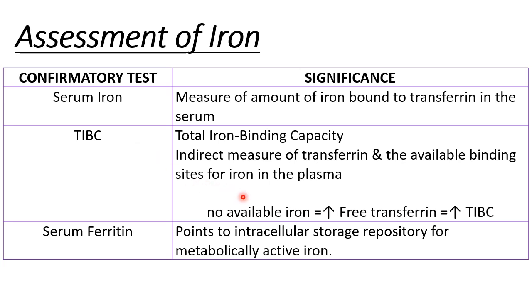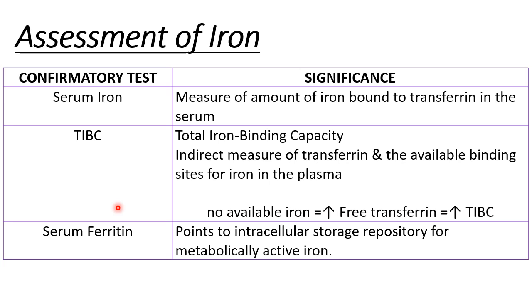Okay? So, to further explain that, di ba ang transferrin, yung ating transport hormone for iron, kapag walang nagbabind na iron sa transferrin, wala siyang tinatransport or wala siyang dinadalang iron, ibig sabihin, ang TIBC natin, mataas based on the free transferrin levels. Okay, direct measure siya ng transferrin but not the iron level.